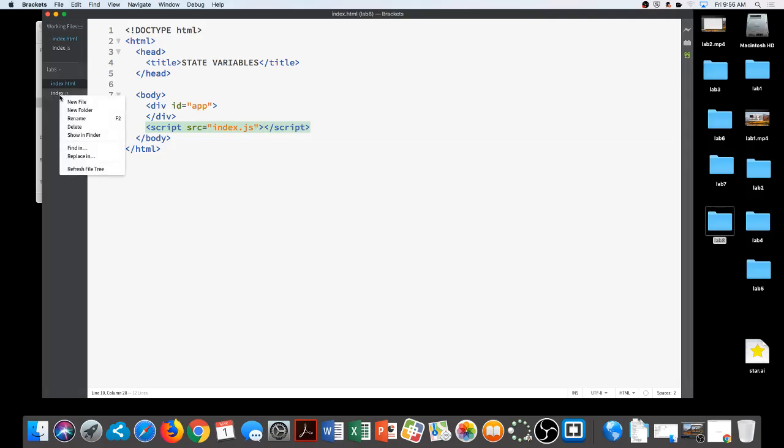Let's do app.js, because app is our component, in this case anyway. We'll have a CSS as well.